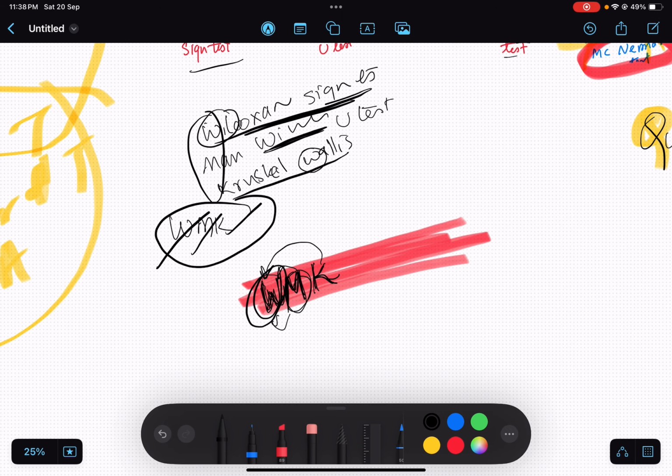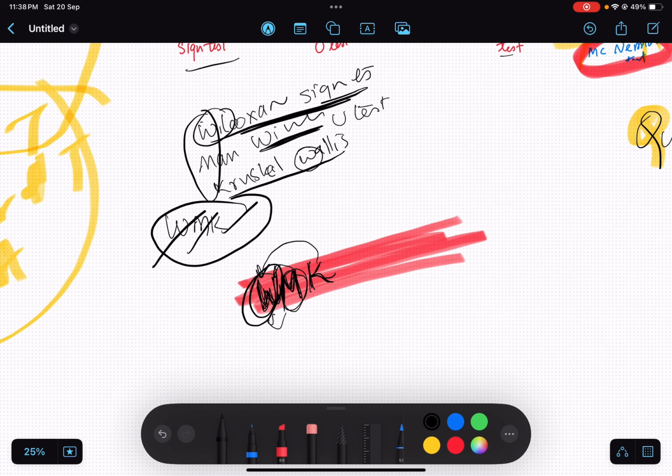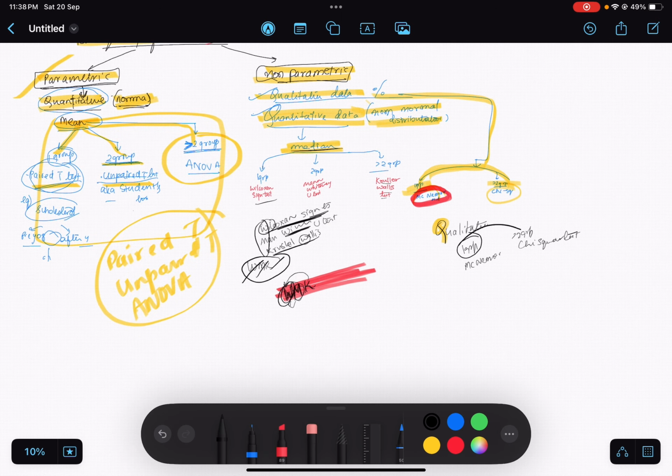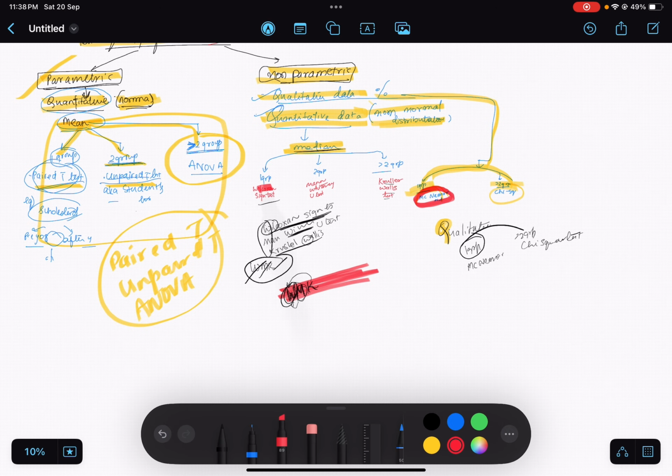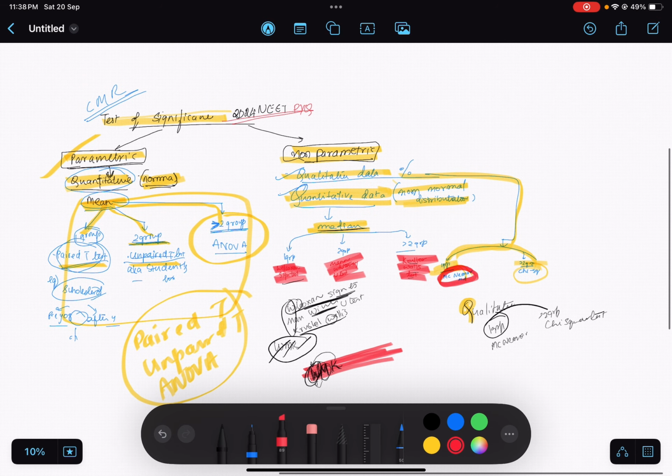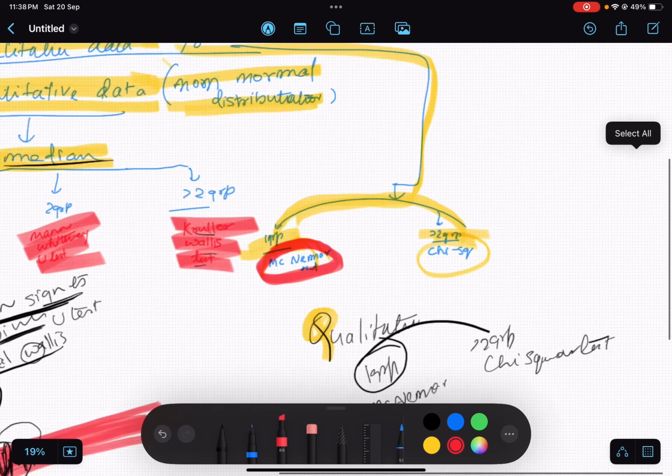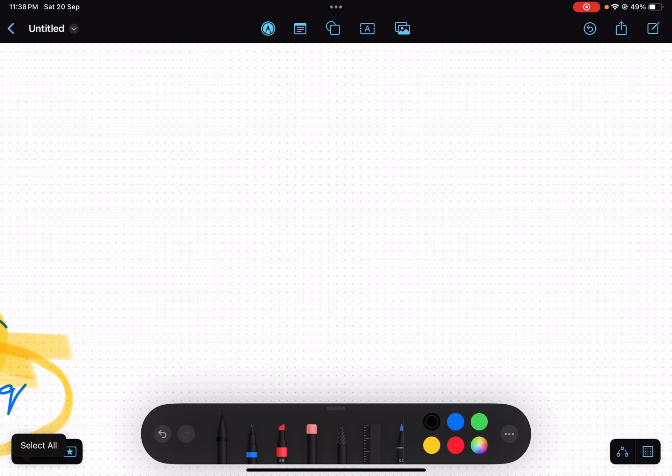So one group, two groups and more than two groups. This is how you remember it at the last moment. Just remember these tests: Wilcoxon sign test, Mann-Whitney U test, Kruskal-Wallis test. So this is one of the important questions. Let us practice with a question. I will give you a question. Now look at this, I will dictate it.